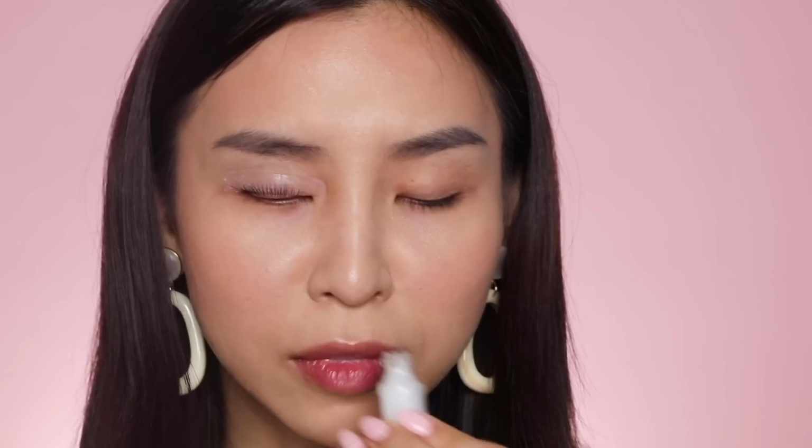So I'm gonna pop the perm solution on. It's just hard to open. Oh, the smell is a bit strong. It smells like the hair perm solution, like those rollers that grandmas use when they get their hair permed curly. That's what it smells like.